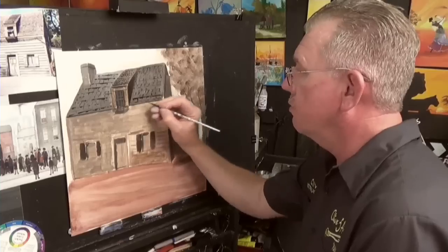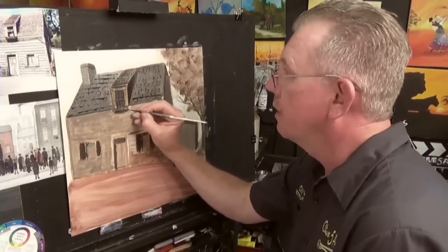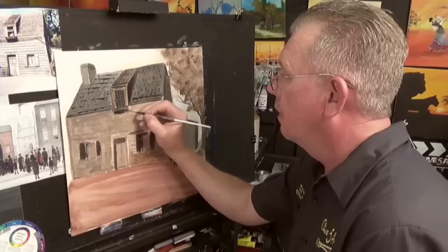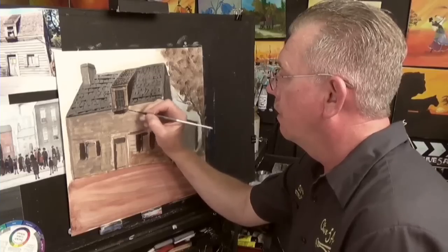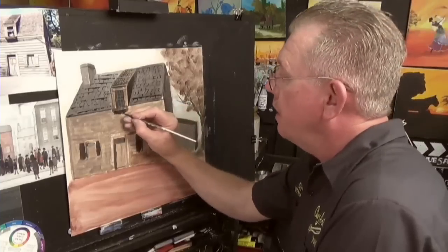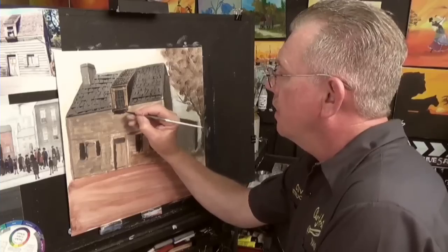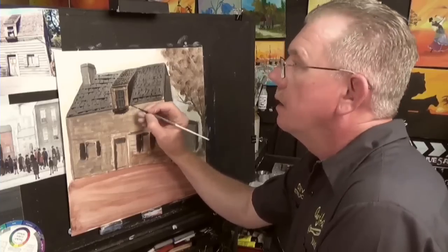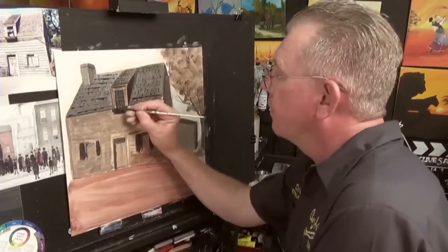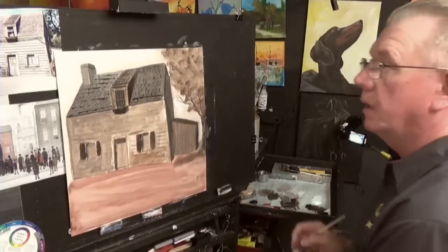I'm quite aware that this is rough and ready, and that's what I wanted. Nice rough and ready type of painting. So I'm just bending a little bit. That looks like a flower pot or something. I'm spending a little bit of time now just on a little bit of brushwork. Looks more like a flower pot now.